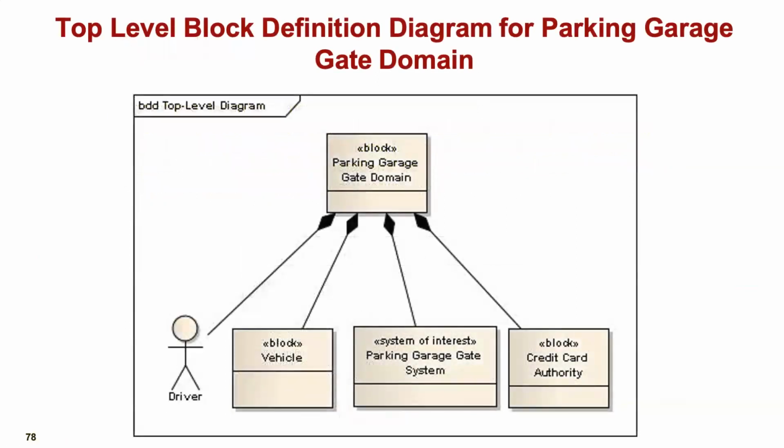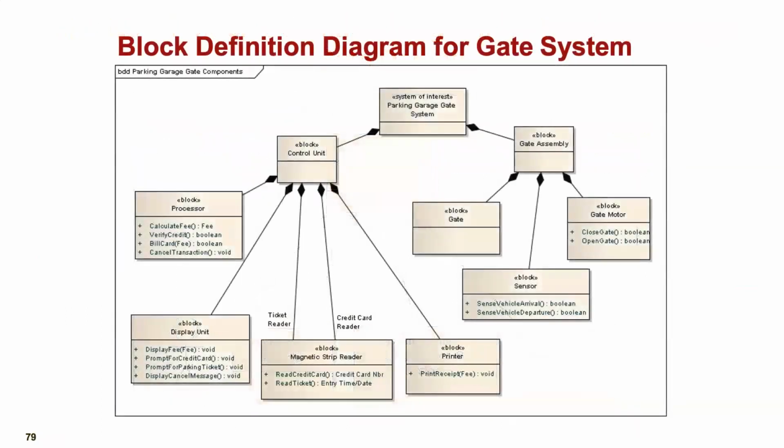Here is a top-level block definition diagram for a parking garage gate domain. And so we've seen this in a couple other SysML diagrams. And so here is what we would be capturing with a block definition diagram. Here is another one for the block definition diagram for a gate system.